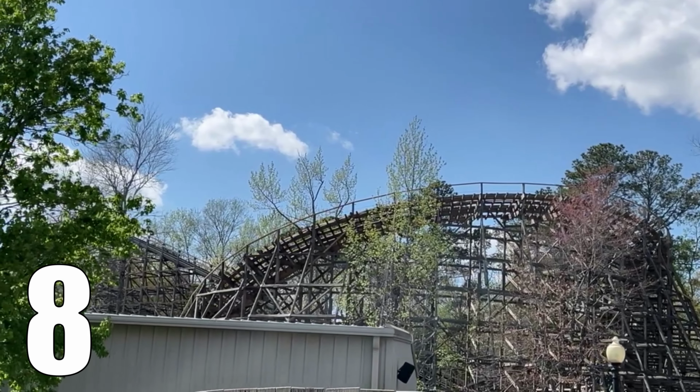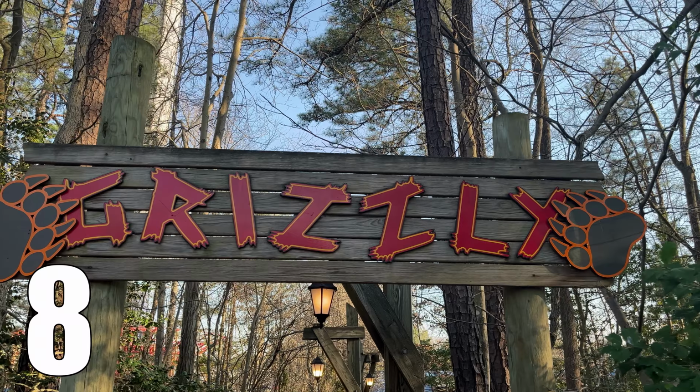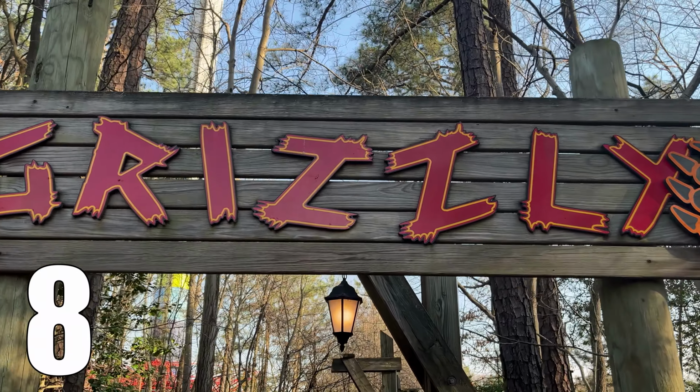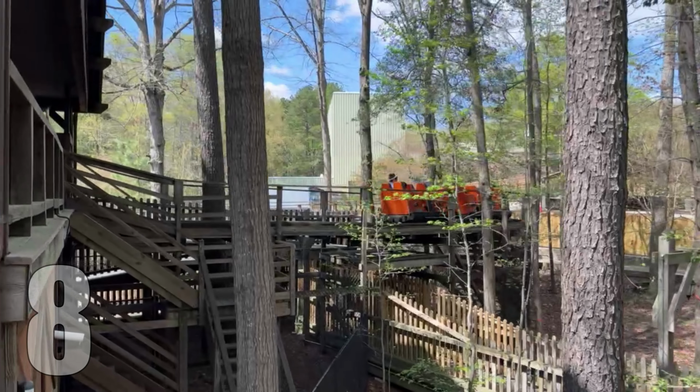It is encouraging to see people want to get back in line to ride this coaster because it is a fun coaster that is better than ever. Grizzly's rougher moments while sitting towards the front of the train hold it back just a little bit, however. The magic row on this ride really is that very back row.